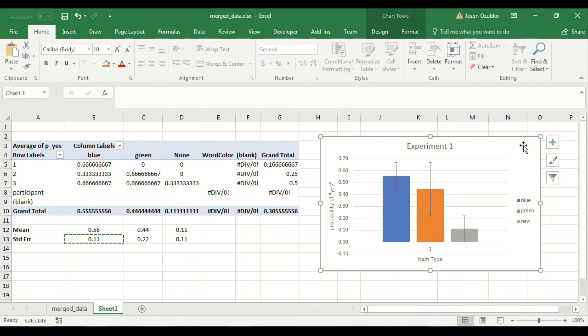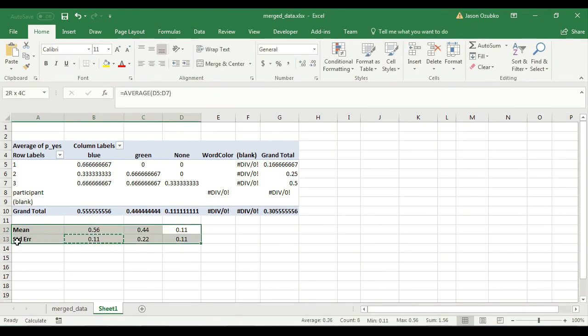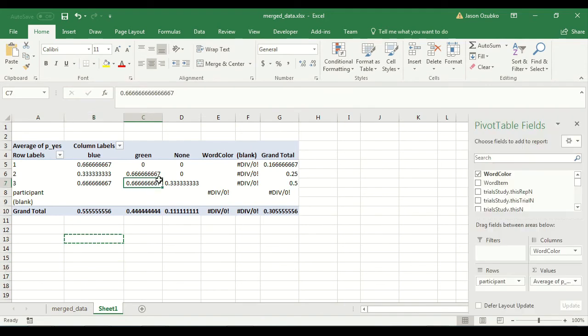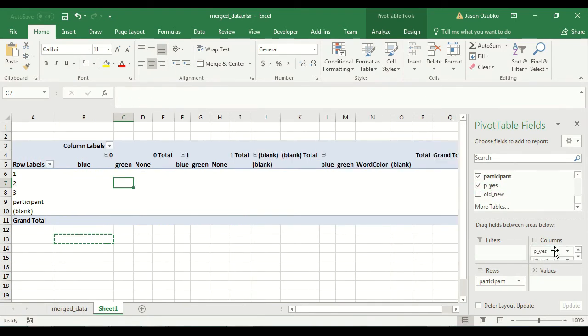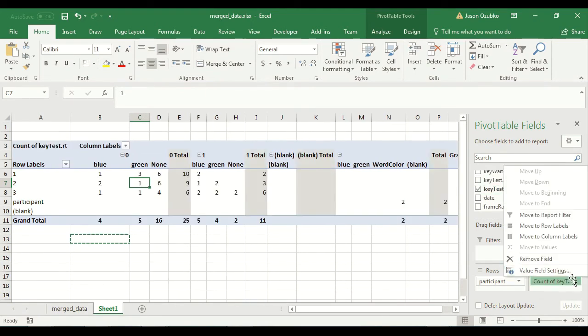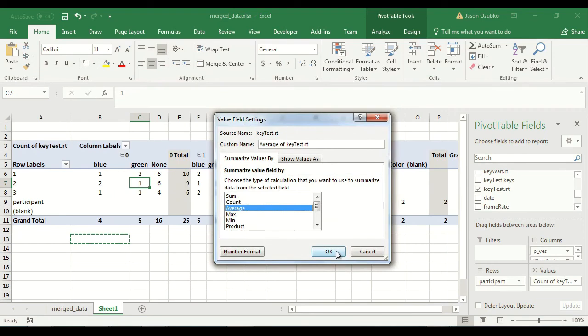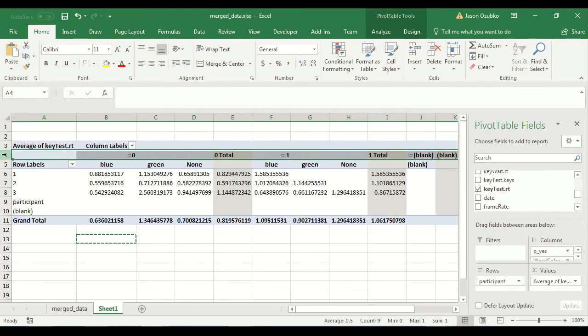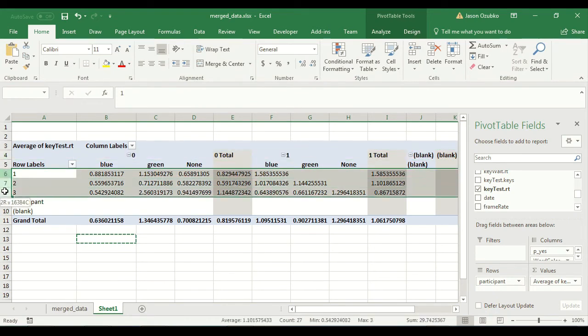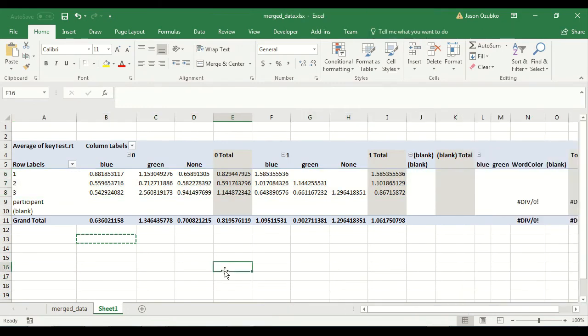So we're going to erase all this hard work that we just did, and we're going to try and do a slightly more difficult type of data analysis. So remember in the previous video how we sorted by whether somebody had said yes or no and looked at mean reaction time? Well, we're going to try and create a figure for that. So we have the probability of yes. It could be 0 or 1. Then we have the mean reaction times for each of our different conditions.